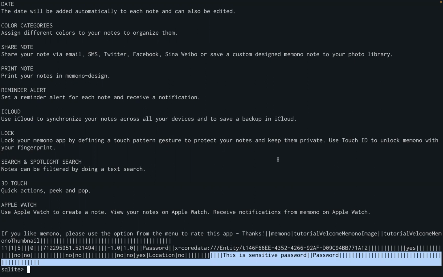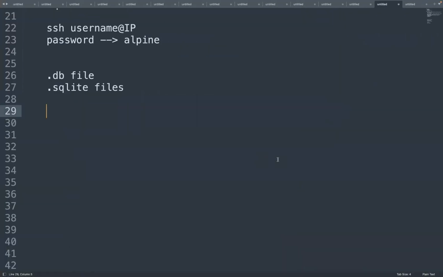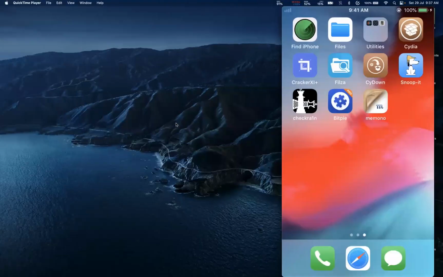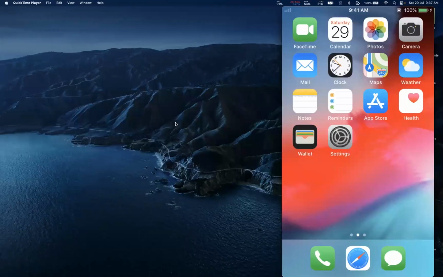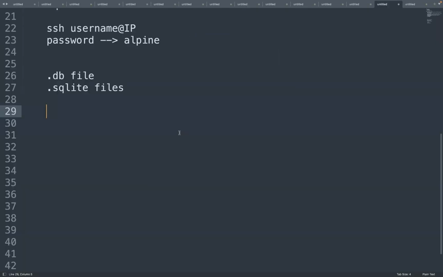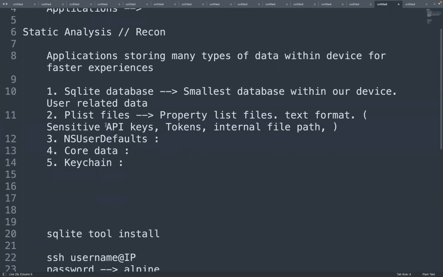Okay. The next thing which we'll be looking for will be our plist files. Here the plist files will require some extra third-party applications, and how to install them, that is what we'll be looking at. But within the plist file, in the same place we'll be able to see all these particular things. Again, keychain data will be in the database itself.